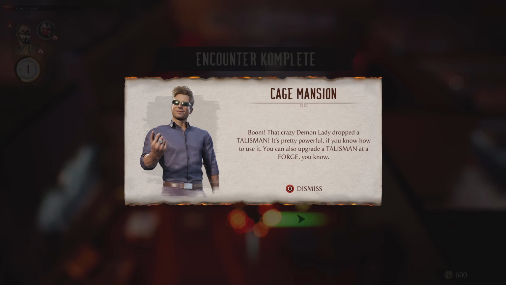Boom. That crazy demon lady dropped a talisman. It's pretty powerful if you know how to use it.